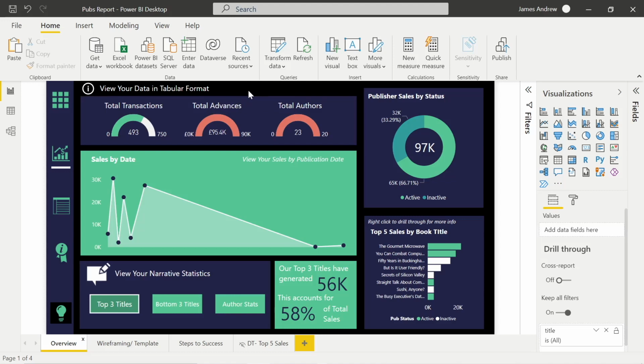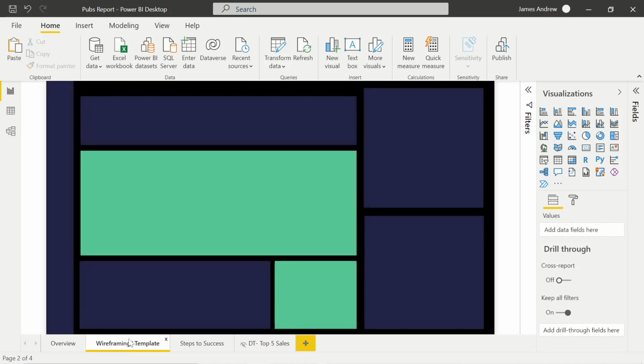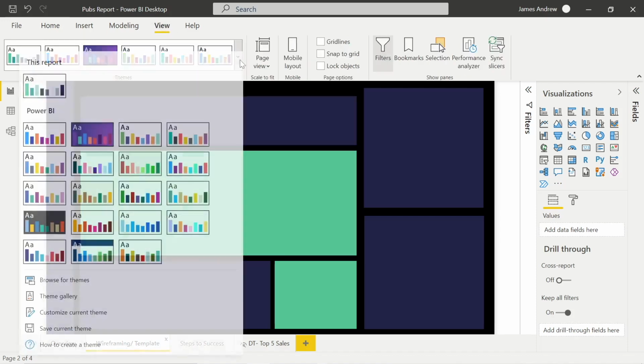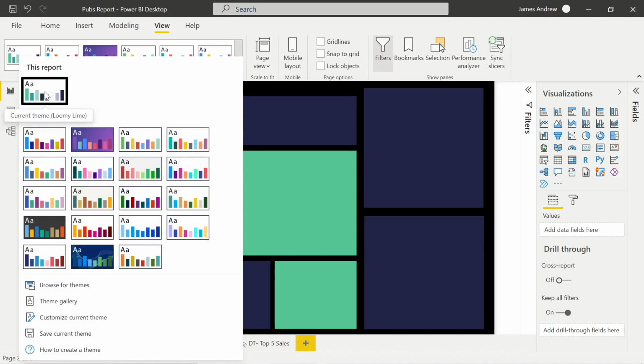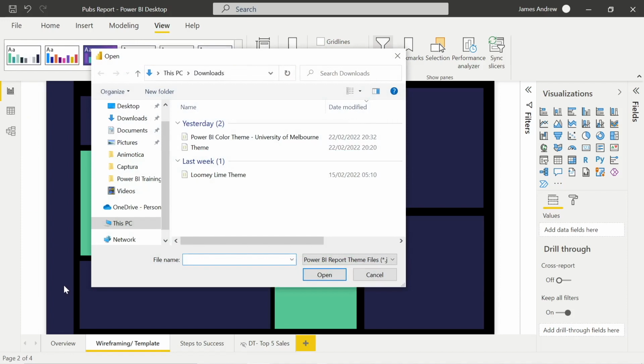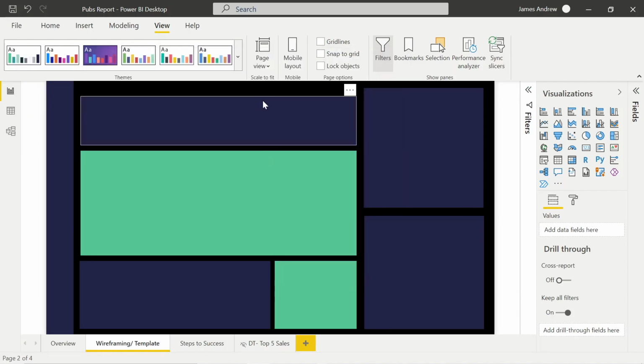But before we look at that, we want to go over the wireframing. And I talk about wireframing, or I have done previously, and this is just essentially the layout. You could have this in a PBIT template. As I showcase here, you could go into the view, you could have your own JSON theme for your company with your branding, but really you want to have an idea of what your navigation is going to be. You want to know where you're potentially going to layer certain visuals, where you're going to place things, and how you want these to catch the end user's eye.